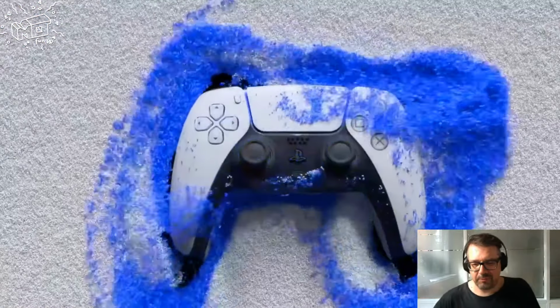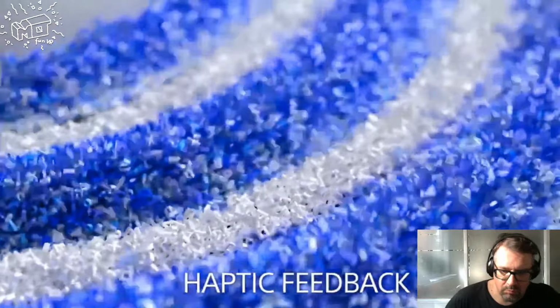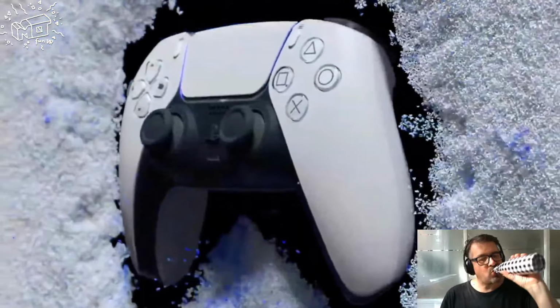The next thing on this controller is the haptics. PlayStation had Rumble for quite some time, but the haptics add another layer to the experience. It's not just one Rumble point, so it's not just on or off. There's the ability to create other sensations. As you'll see in this demo I'm going to show you of Astro's Playroom, you'll see what ice feels like, what sand feels like, in different surfaces.